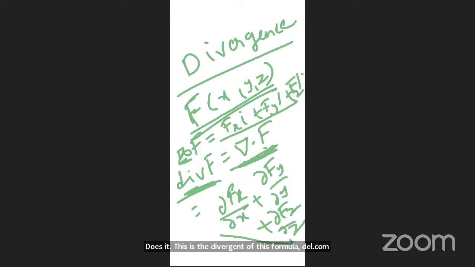Okay, and that is the del. And again, curl. The next one is curl. These are all proofs, but simply, these are the definitions of curl, divergence and gradient. So what is curl?